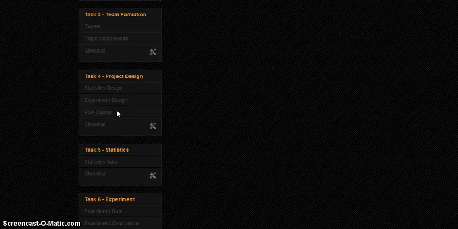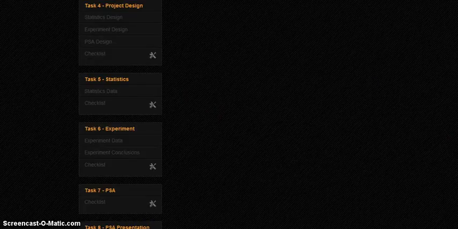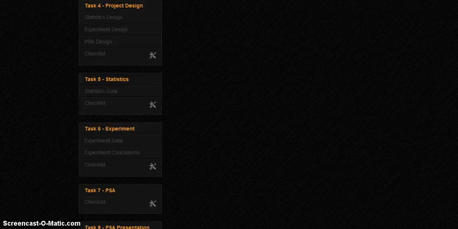Well, not experience designing, but experience doing experiments. And then they also need to have an idea what kind of public service announcement they're going to have at the end. What kind of web tools and technology they're going to use. Are they going to do a PowerPoint slide show where it automatically advances? Are they going to do a movie maker kind of thing with photos? It's up to them what they want to do, but they have to figure it out in the beginning.